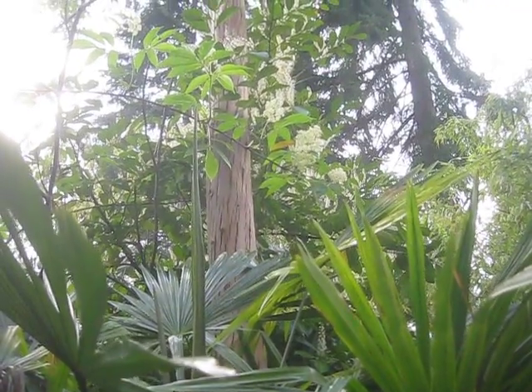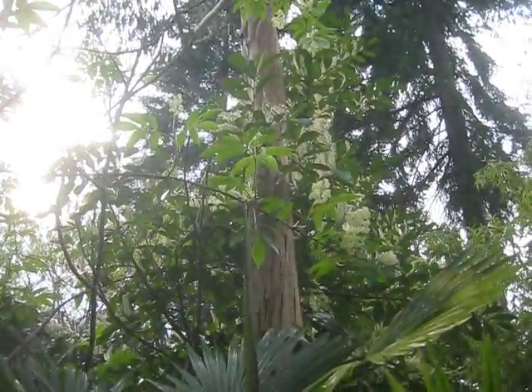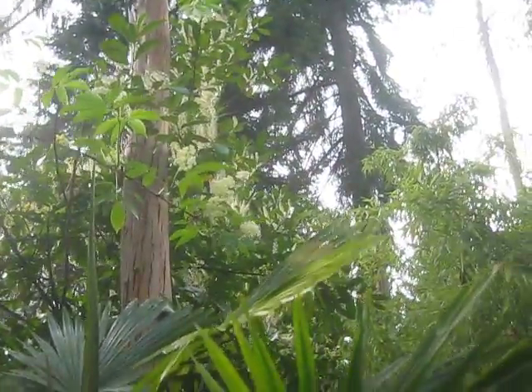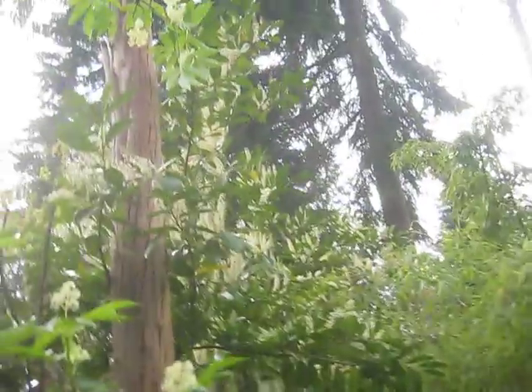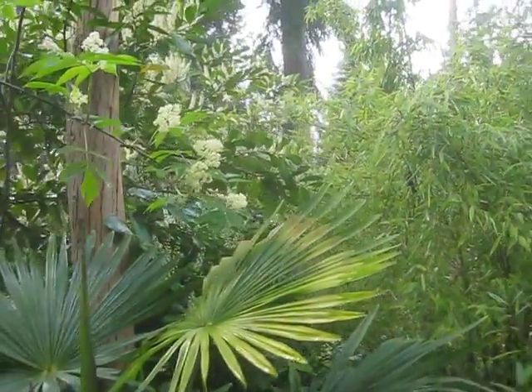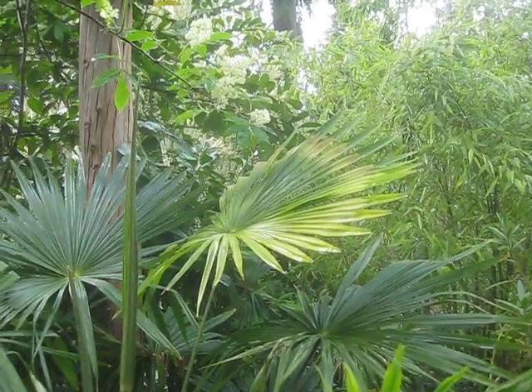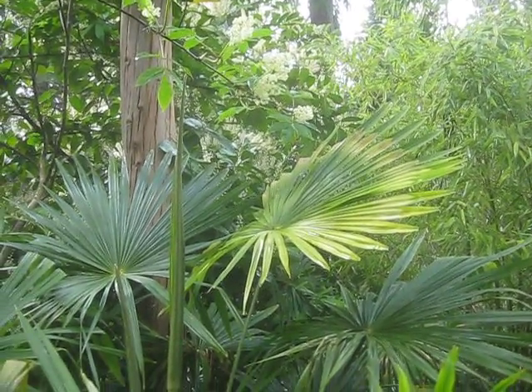What you're looking at — in the background are palm fronds, and in the foreground there is a native sambucus blooming, that's red elderberry. Behind that is a laurel with very very fragrant flowers. It's very sweet smelling in here right now, it's beautiful. That's a good smell at this time of the year — smells like spring in an exotic garden on Salt Spring Island.